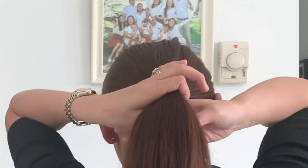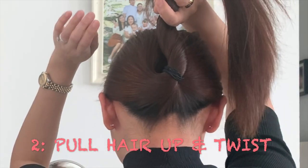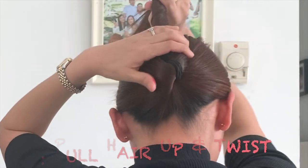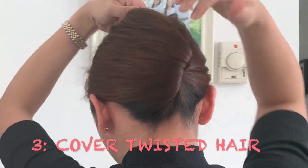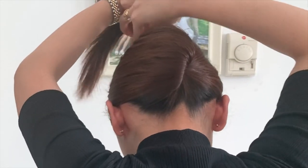After that, I grab my hair. Kinukuha ko siya, and then paakyat. I start twisting. After ng twist, pinupush ko lang siya. Cover it. Dapat natatakpan yung na-twist mo. So tinatakpan ko siyang ganyan. Ayan, I twist again.